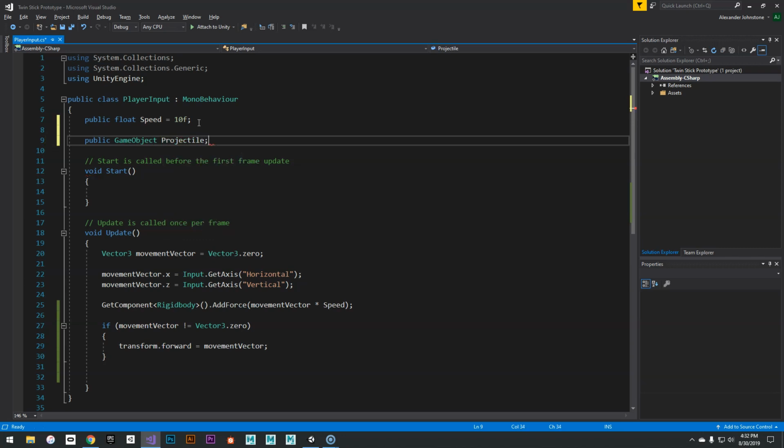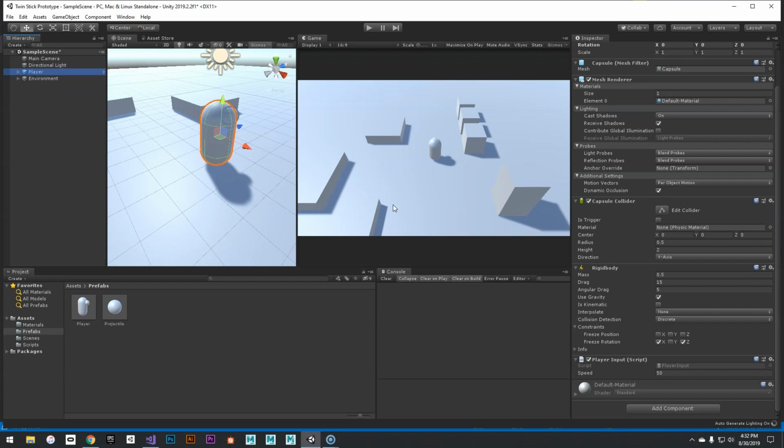We can't set it equal to anything just yet because it's a game object. We don't want to initialize it with anything because we want it to be a reference that we set up. So we're just going to do public GameObject projectile. Make sure it goes green here to indicate this is the correct type. And let's go ahead and save that, and then go back into Unity.